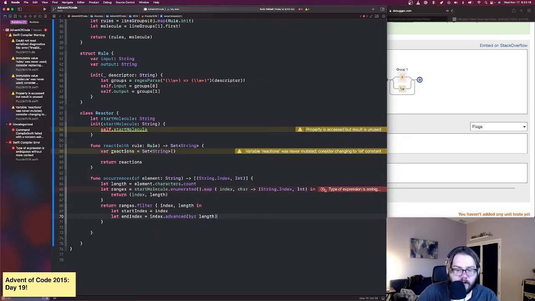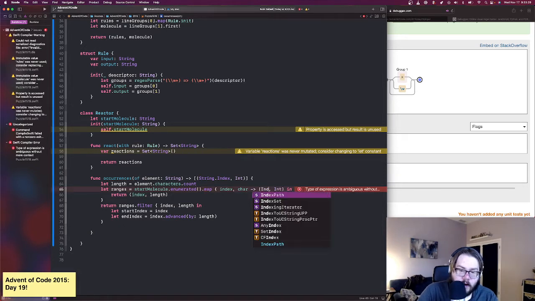How is this ambiguous? Okay, index, Int.